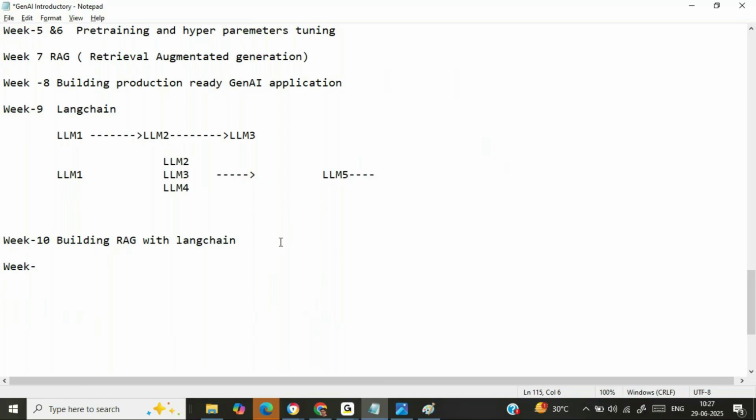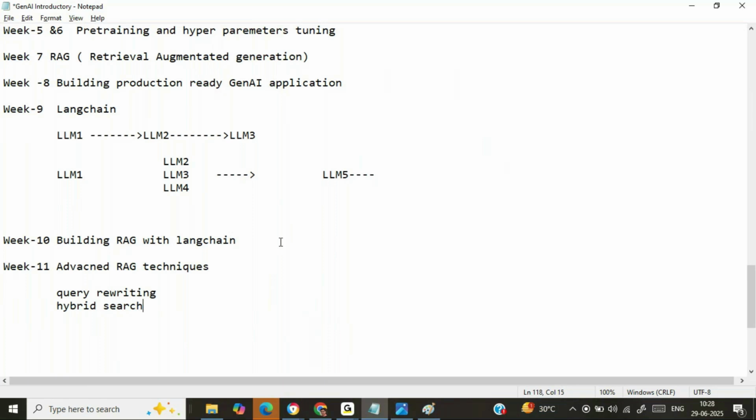Inside week 11, we will have certain advanced RAG techniques. Okay, and that will be, say, query rewriting. I'm not going into detail. Query rewriting, hybrid search.